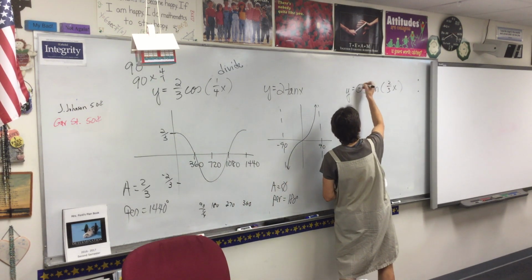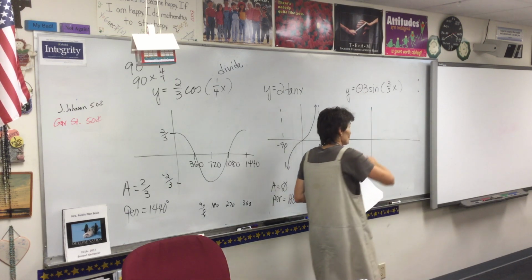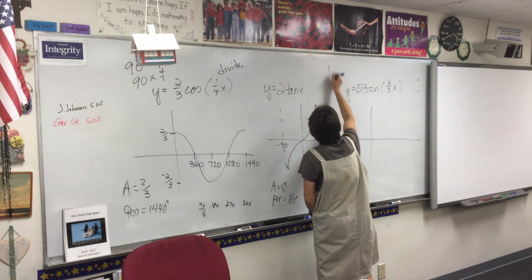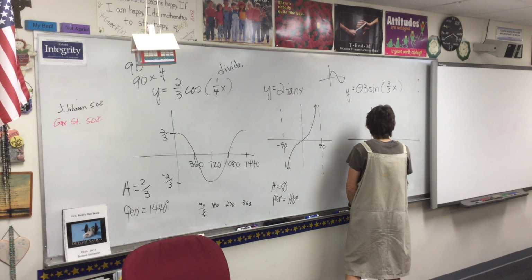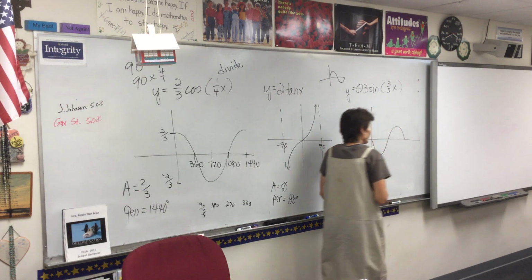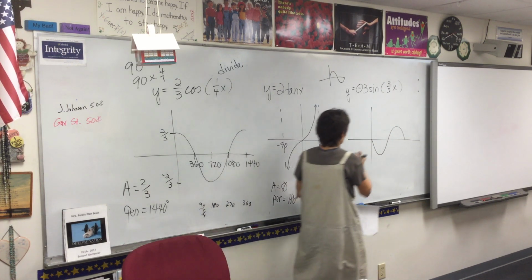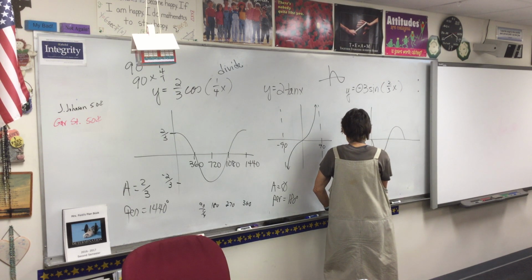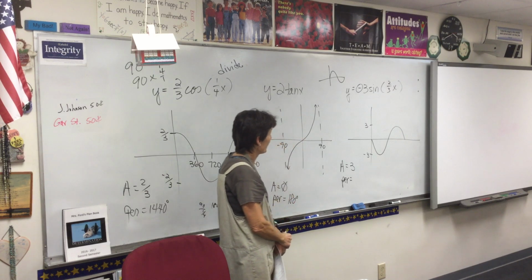On your quiz, some of you missed that, didn't pay attention to that guy. What does that negative do? Flips it upside down. So whereas a regular sine curve would look like this, an upside down one is going to look like that. And what will be my amplitude here? 3. So 3 and -3 on my amplitude, or on my vertical axis.